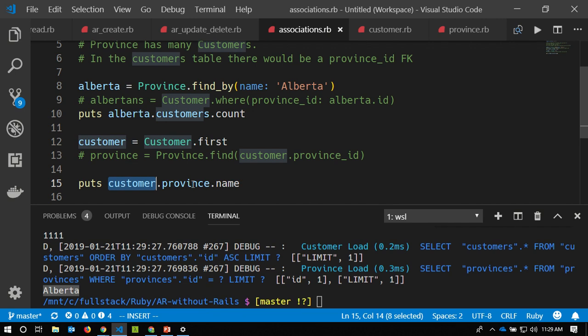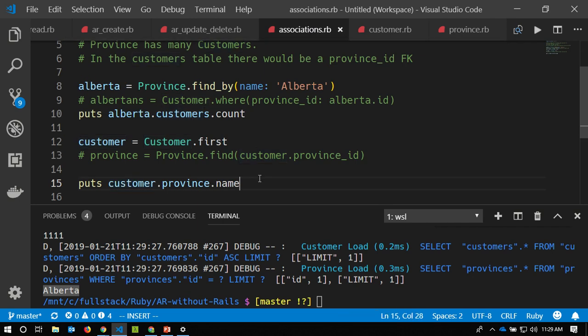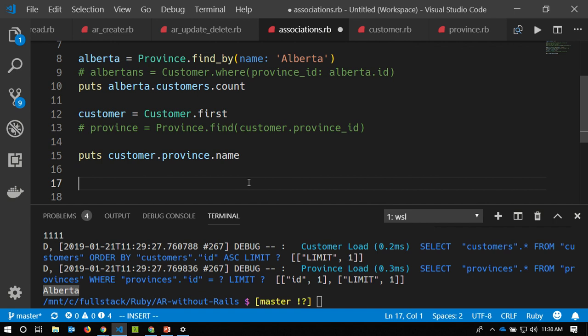And the reason we can do customer.province is because we set up belongs to province at the class level. It wouldn't work otherwise. So there's nothing technically wrong with making use of the foreign keys, but you don't need to. You've got helper methods that allow you to chain to those things yourself. And you could chain even further. Okay, I want to find all the other customers that live in the same province as Christopher Hartman. I could go to customer.province.customers, and that would find all of the customers that live in the same province as this customer. So that's another way of getting at the Albertans without even really caring or knowing that it is Alberta.